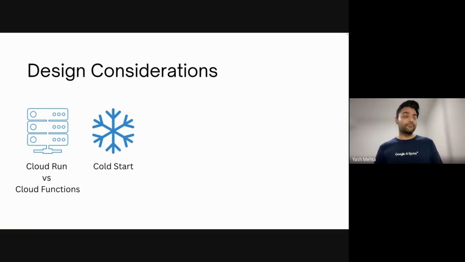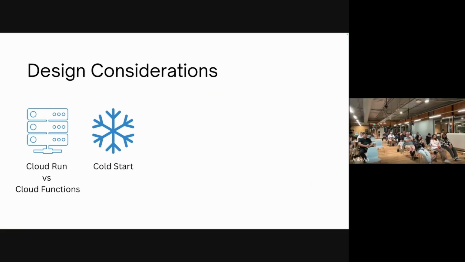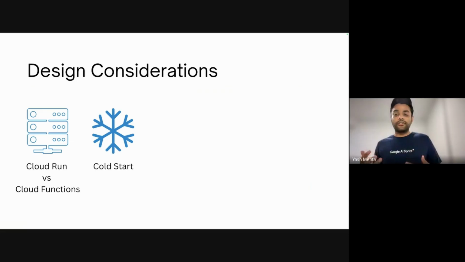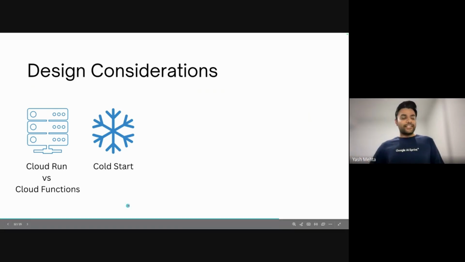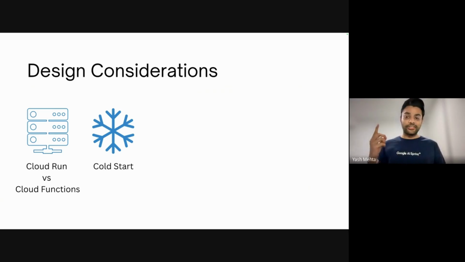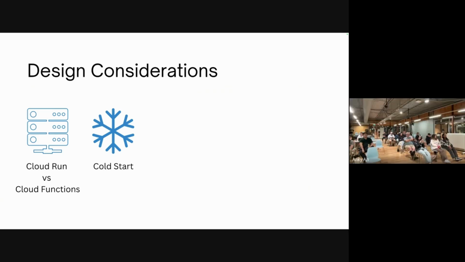But if you have some requirements that it needs to be spot on, it needs to be on all the time, you could set minimum required instances. So you could just have one instance up and running all the time that can start handling requests as they come in, and it would scale to 2, 3, 4, and so on based on the number of requests it sees. And that's so much quicker. But that's just a hacky way because, again, you pay for that entire compute instance that's running all the time.